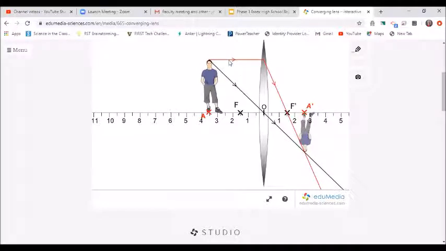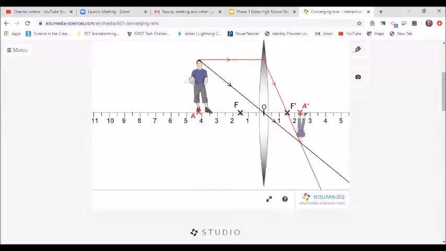So here's a ray of light that's coming in parallel to this principal axis. And when it hits the lens, it's going to bend twice, really, on the way in and on the way out, and then winds up going through the focus. It's going to be true for any ray that's parallel to the axis. They're all going to bend and go through the focus. So a converging lens has the ability to bring light together to a focus.